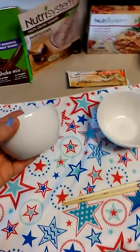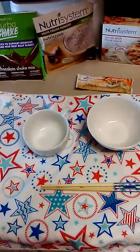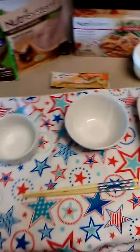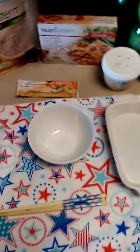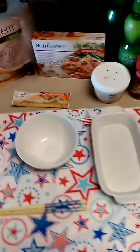I picked up a smaller coffee cup because you are allowed coffee on Nutrisystem, but I don't drink caffeine. I haven't had caffeine in probably a year or two now. So if I want a cup of coffee, I'll put it in this cup. It'll be a small cup of coffee and it'll be done, and that's plenty more than enough. So get rid of all the big mugs and just stick to a small cup of coffee. If you have to have caffeine, go for it, but make it a small one. No milk, no sugar, but you can add a 0-calorie sweetener, which I'm happy to leave out.